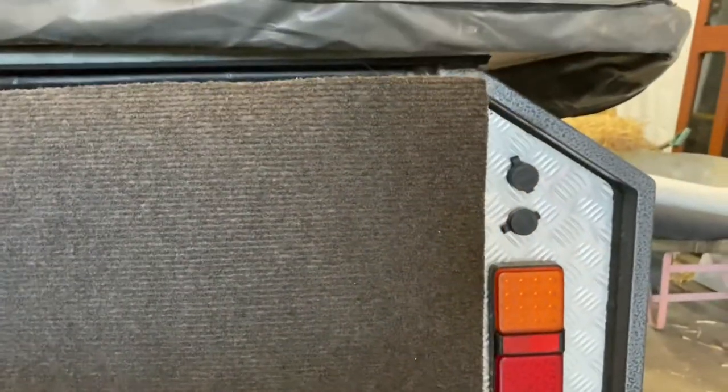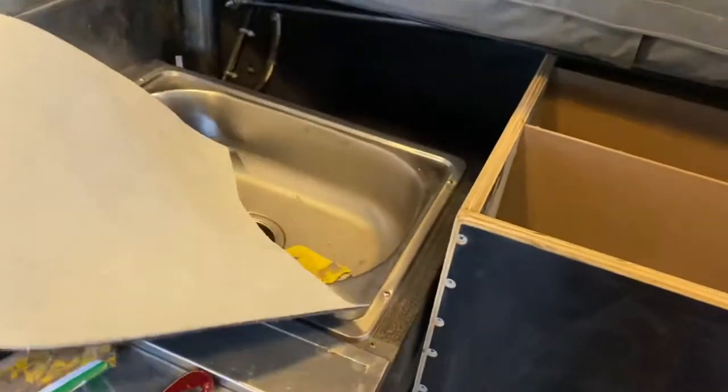All right, so I've given this a quick sand because it's quite a shiny surface. I want to make sure that the glue adheres to it. I've overcut the carpet so it runs past the edge. We can cut that off after. Rather it be a bit too big than a bit short.